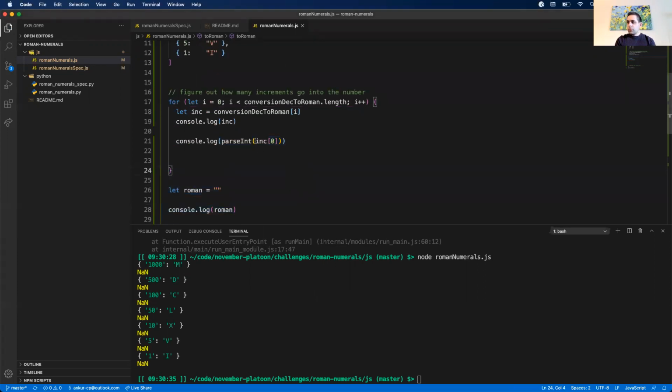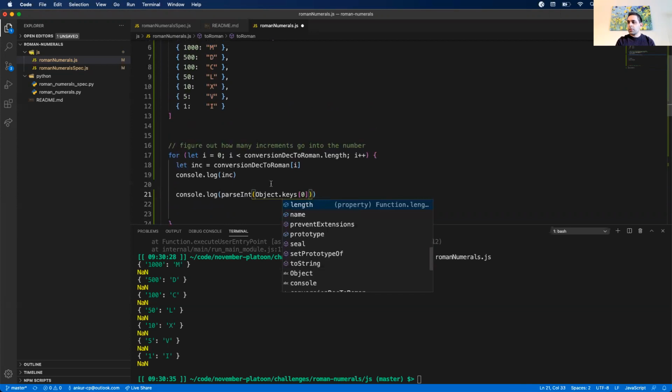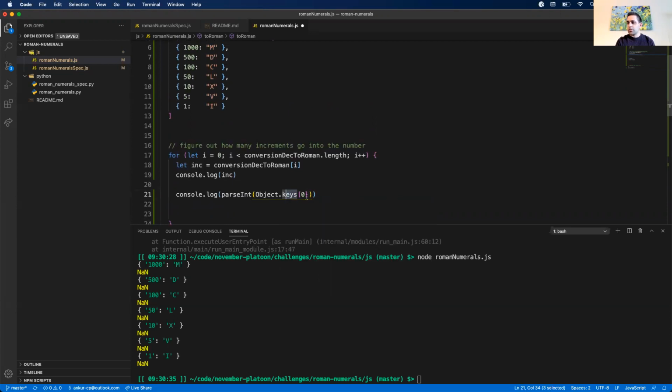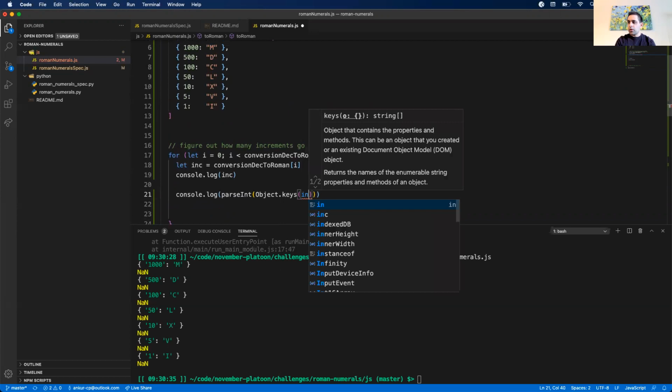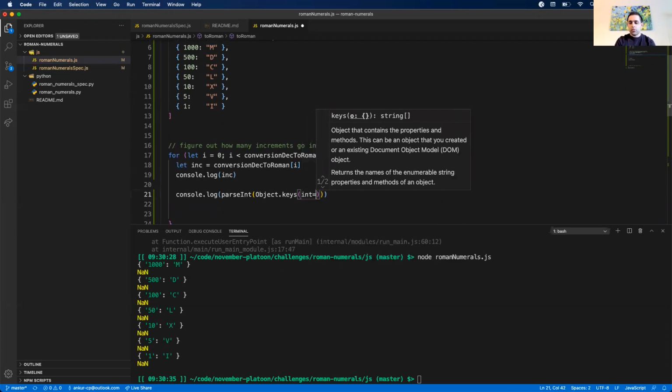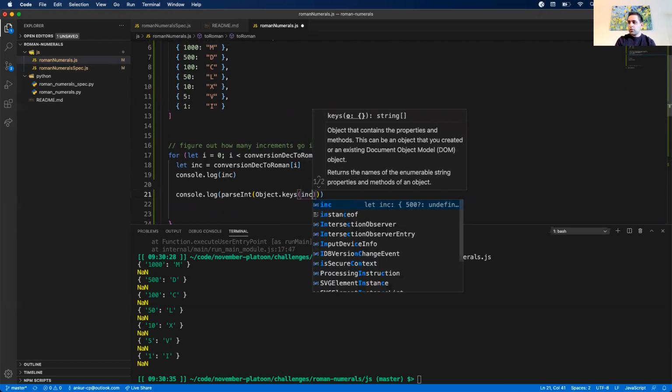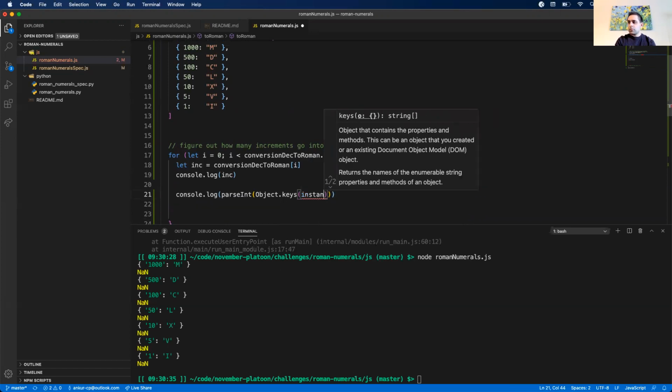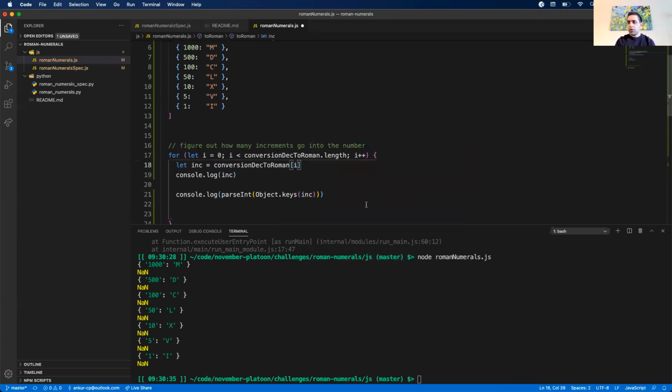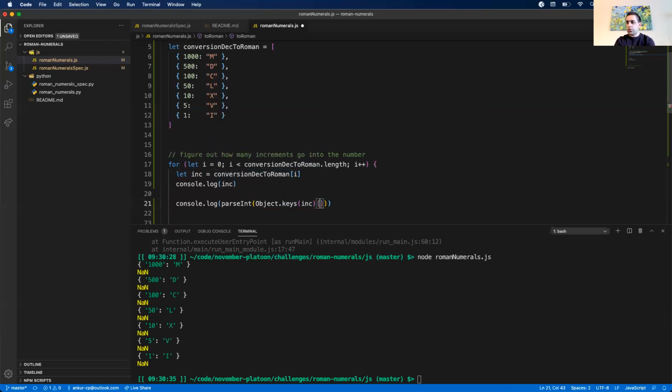All right, so one way to do this, I guess, is to use keys. So I need to extract the key out of my object here. I'm going to use the keys method from Object, and use that on my object that I declared earlier. So this will extract all the keys. I only have one of them, so I kind of know that just looking at my data structure, so I can just grab the first one.